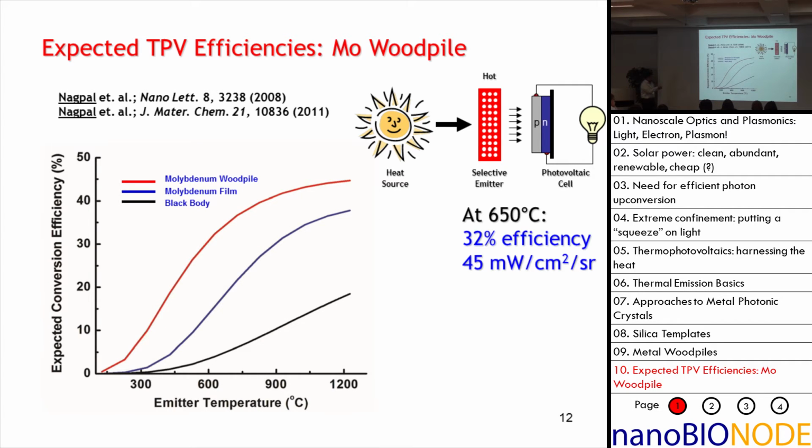And when we actually heated these structures, we were able to heat them to very high temperatures. We conducted this experiment at 650 degrees Celsius, and what we saw was a 32% conversion efficiency of heat into light. We didn't actually heat these out of sun, but we had a radiative heater that was heating these metal photonic crystals, and they were re-radiating the light into our indium gallium arsenide photocells. So what we showed, at least as a proof of concept, is you can break that 31% Shockley-Queisser limit by this very simple thermal to electricity conversion.